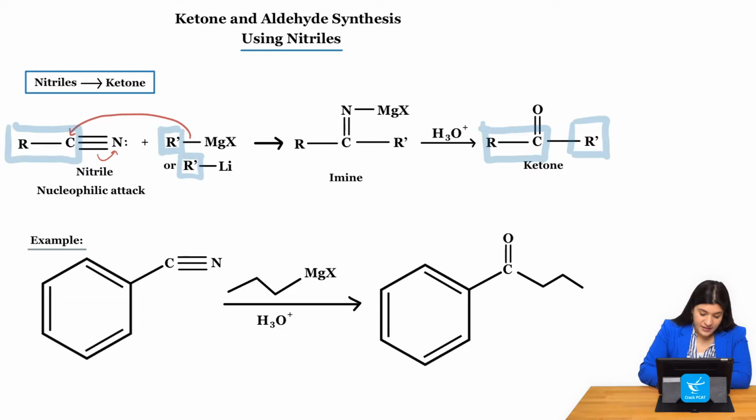So it can look something like this, where we start off with our nitrile, and then this is going to remain the same. This is our R group and that carbon, so this is the same. And then we now have our carbonyl group. We're attaching on this R group to that carbon, and it forms that ketone on that benzene ring.